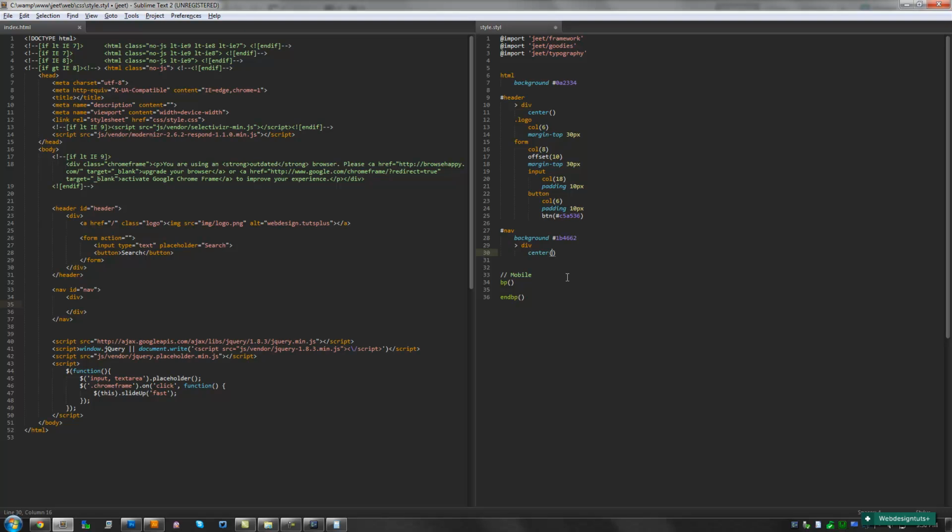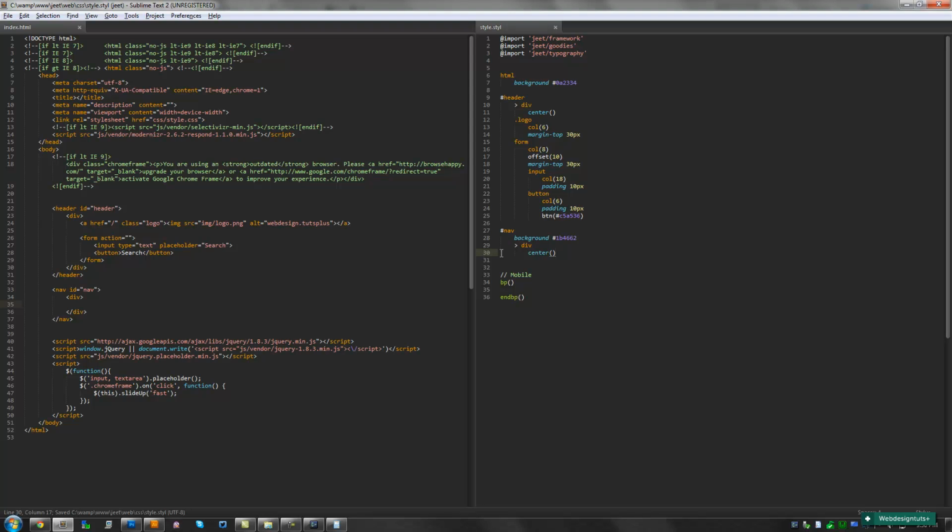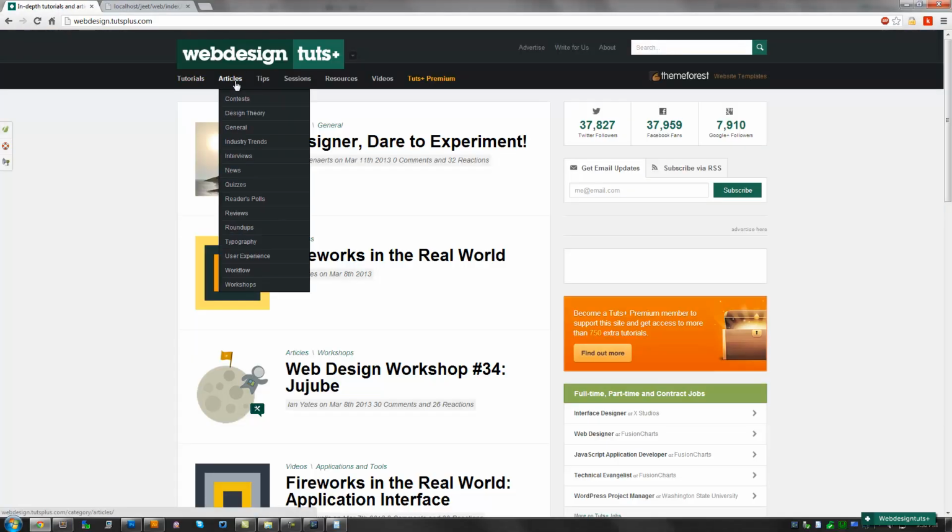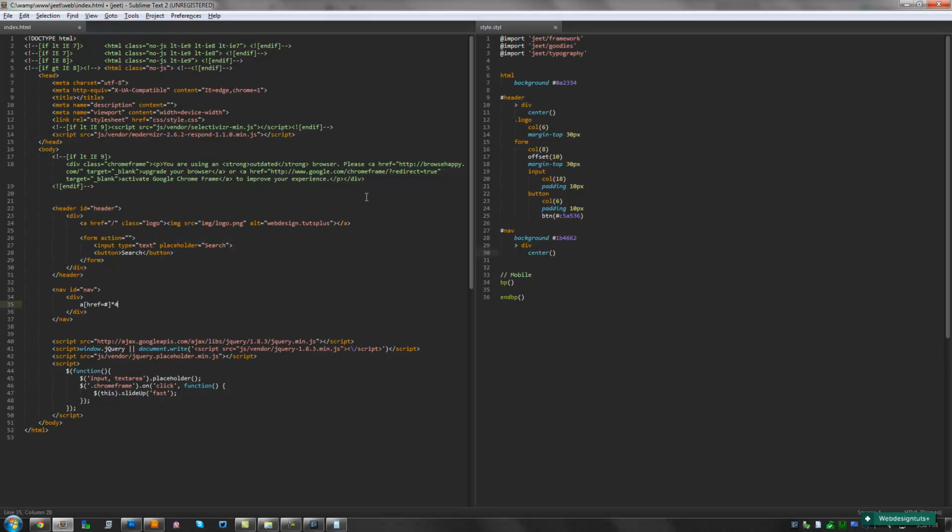And center that div. Okay, let's put some stuff inside of it. This is the Emmet plugin again. Let's see, how many links do they have? 1, 2, 3, 4, 5, 6, 7.